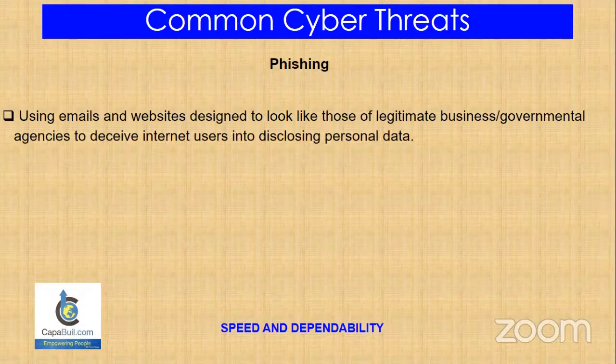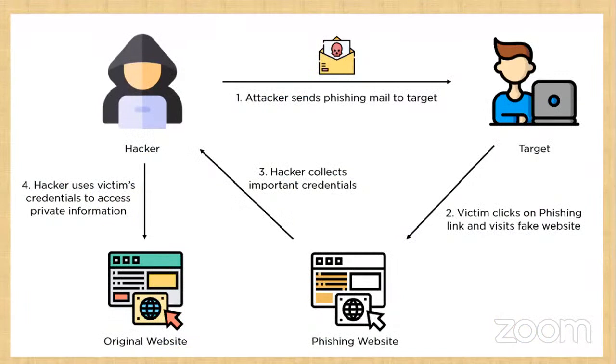live. Yeah. So ideally, this is how phishing looks like. And in this case, we have the hacker. He sends a phishing email to the target. Yeah. So it's just an email that has a link maybe or a picture that they need the targets to click. The victim clicks on the phishing link and visits the fake website, for instance. Yeah. Then the fake website ideally requires them to insert their details or their credentials. And these credentials are ideally collected by the attacker, and the attacker now uses them to access the victim's private information, and that's how they end up being hacked or attacked at the end of the day. Yeah.